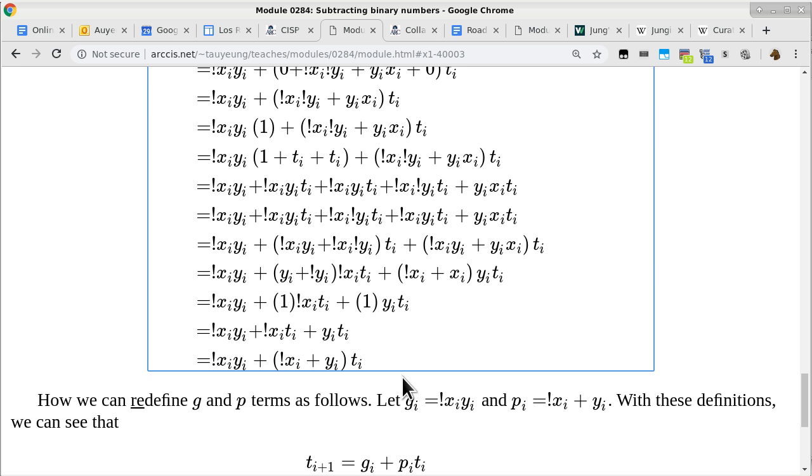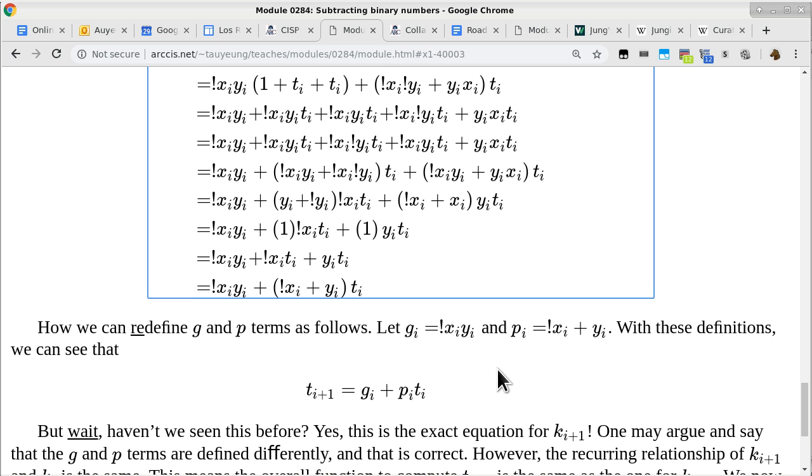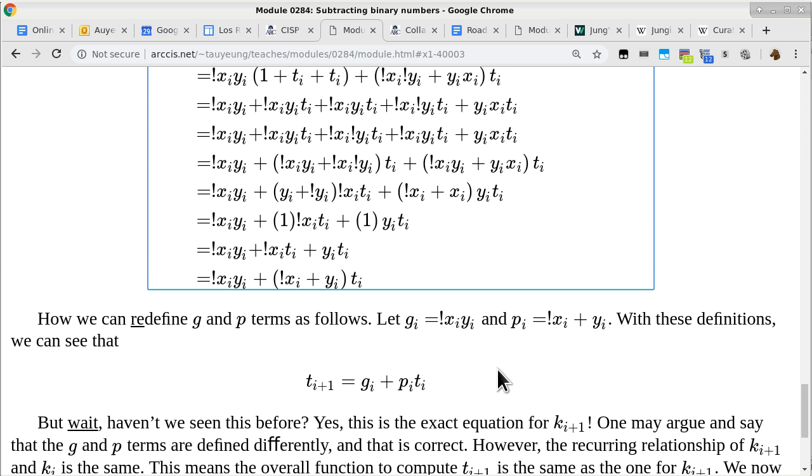So now we end up with this again. Does that look familiar? With a minor exception: we had K before for carry, and now we have T for the borrow. Otherwise, the form looks exactly the same. Don't you think the trick we did before, substituting K1 into the definition of K2, and K2 into the definition of K3, is still going to work? It will, because that had nothing to do with addition or subtraction. It only had to do with the P and the G terms.